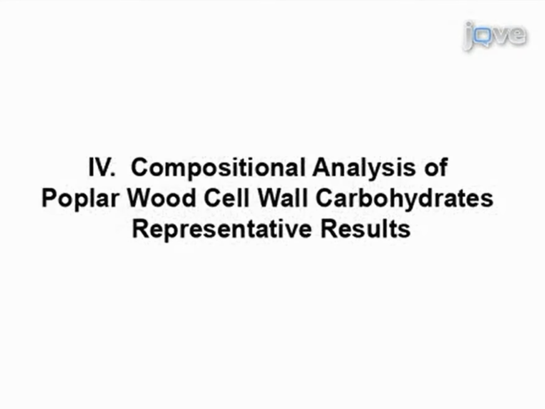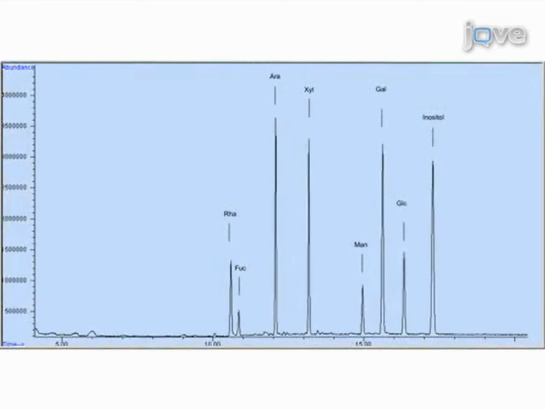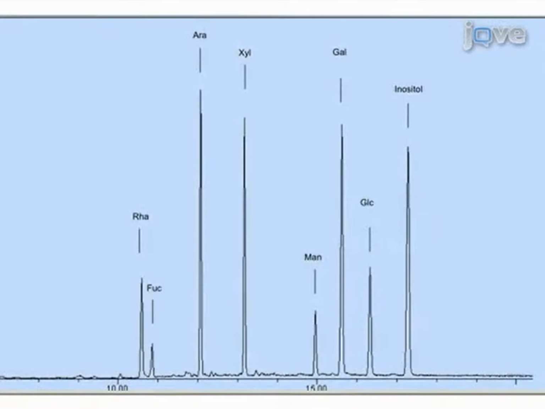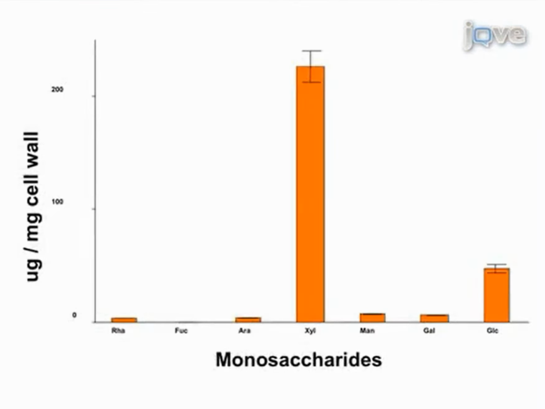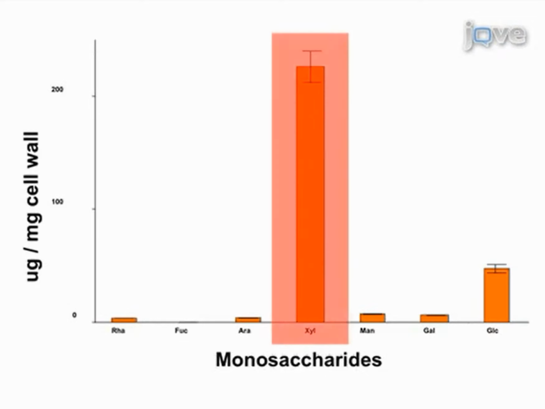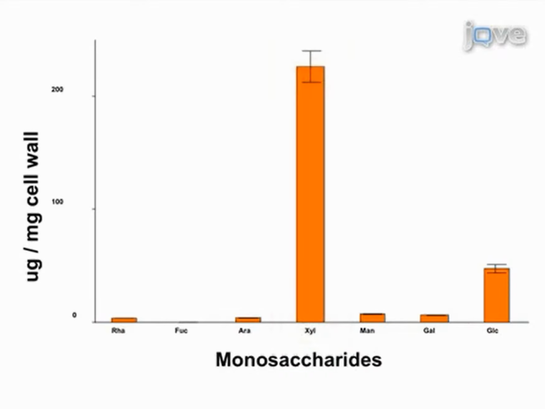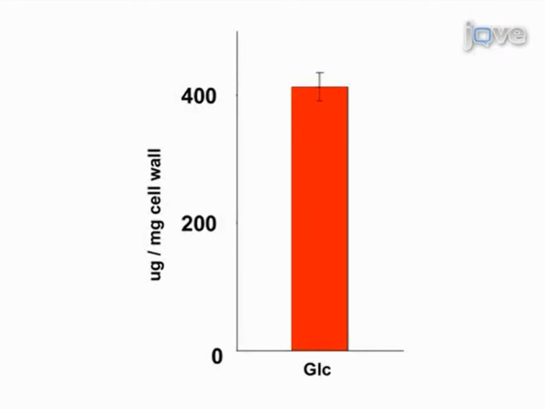Here are some representative results of the polysaccharide analysis of a piece of poplar wood. The gas chromatogram peaks are identified by mass profiles and/or retention times of standards. The monosaccharides are quantified based on standard curves. The sugar analysis of the matrix polysaccharides shows a high abundance of xylose, representing hemicellulose xylan, but other sugars are also present. According to the analysis, 40% of the poplar material consists of crystalline cellulose. Please note that these contents and compositions can vary from plant to plant or between different plant anatomies.